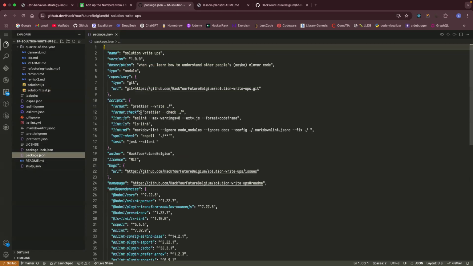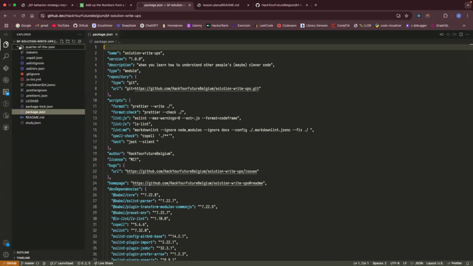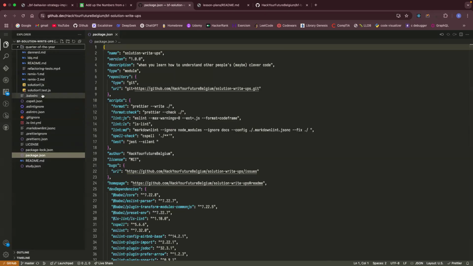Okay, so when I do npm install, I will have all the libraries, and here what you can do, you can format your code. You can format check to make sure everything is okay. You can lint your code. You can use spell check, and also you can test your code as well. So if I say just test here, it will run all the tests I have here and make sure that my tests are passing or not. So you have everything here, don't worry.